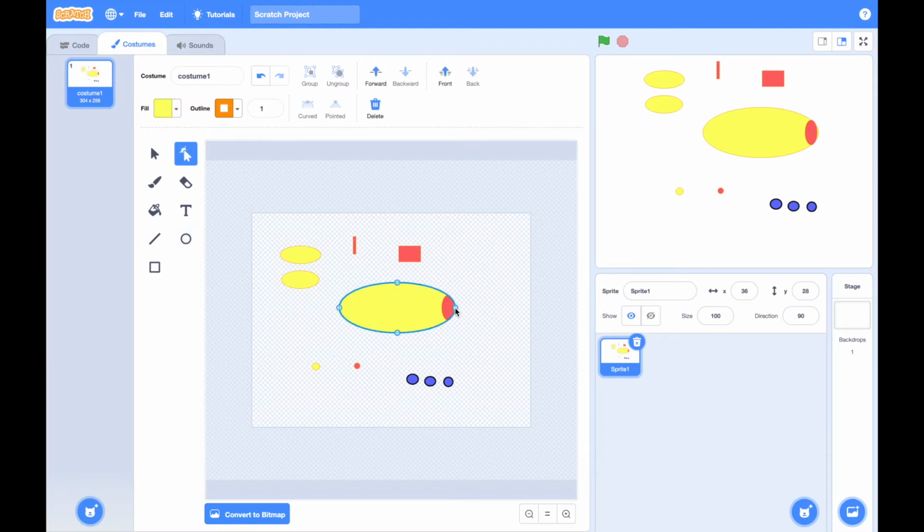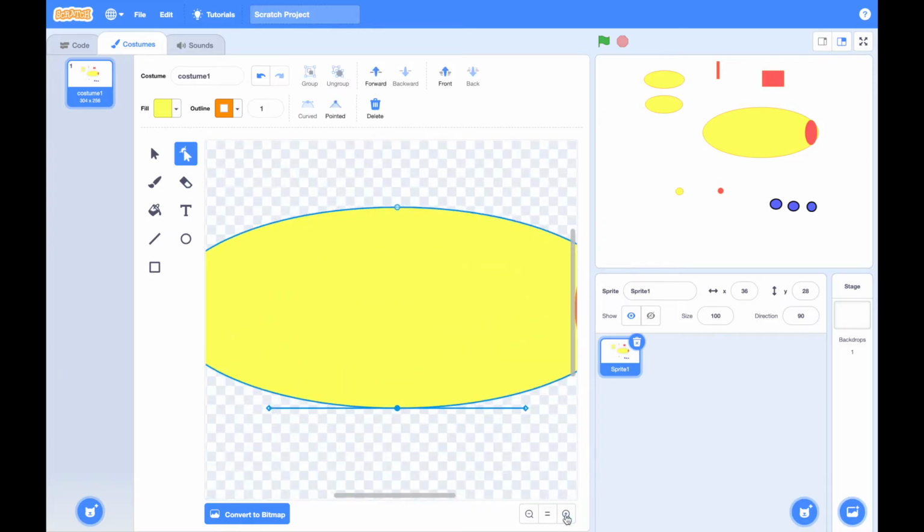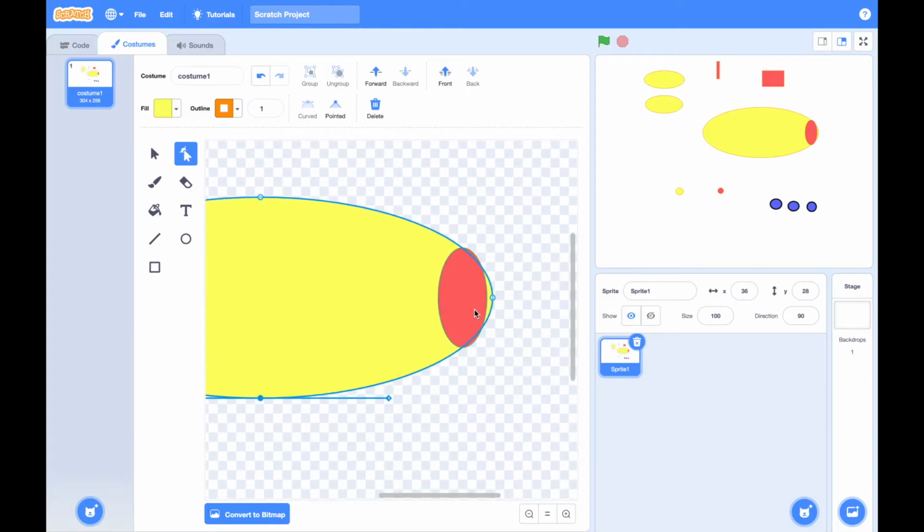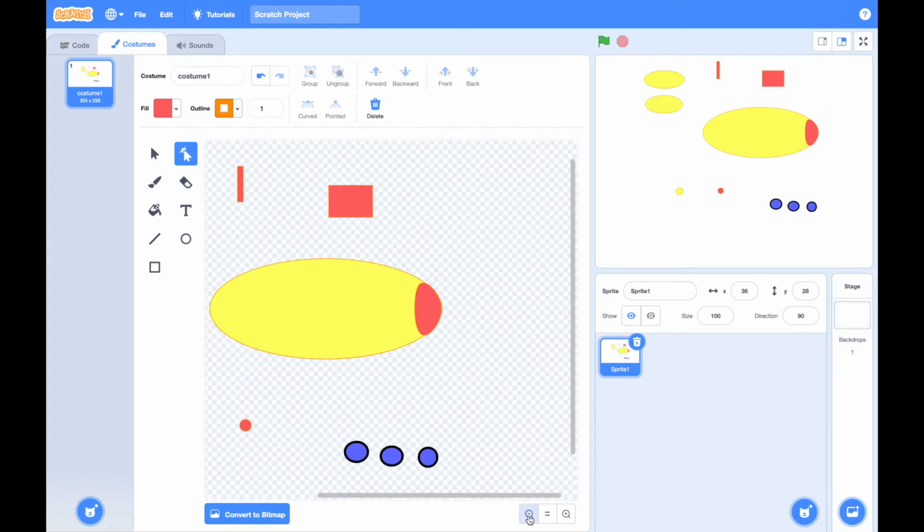I'm going to select this one, and I'm going to build it in and build it around. If you need to zoom in, you can, just to see. With the pointer you can get it in, so that you can shape it around like that. And we zoom back out.